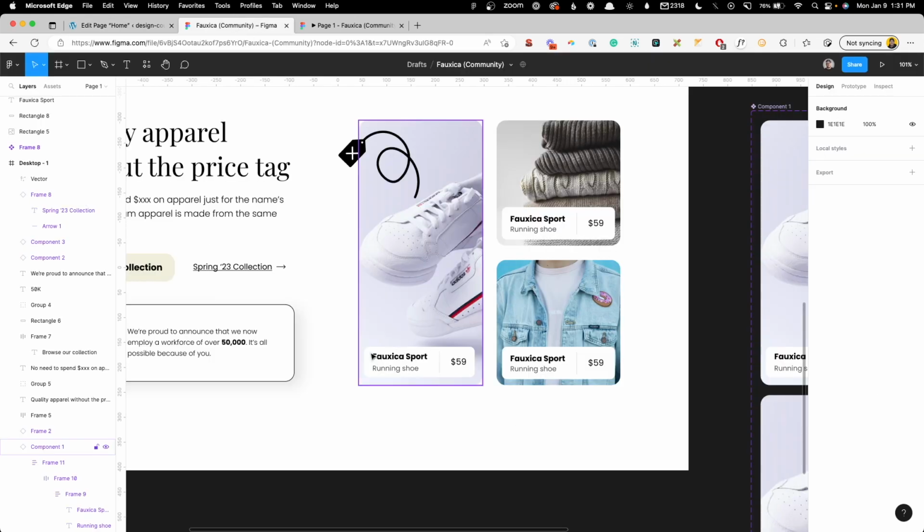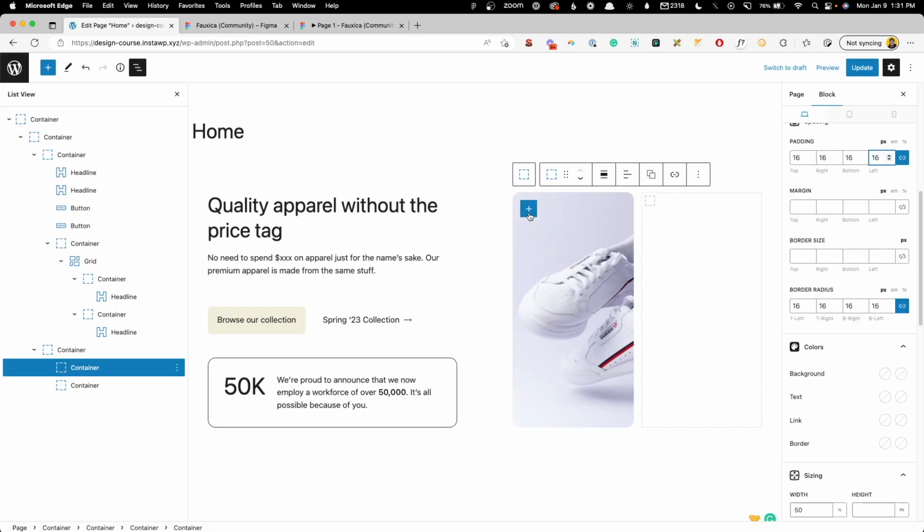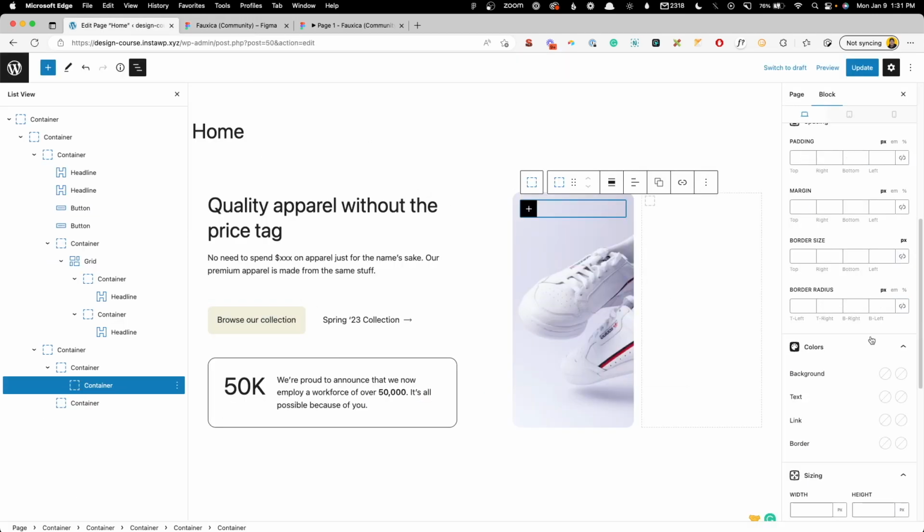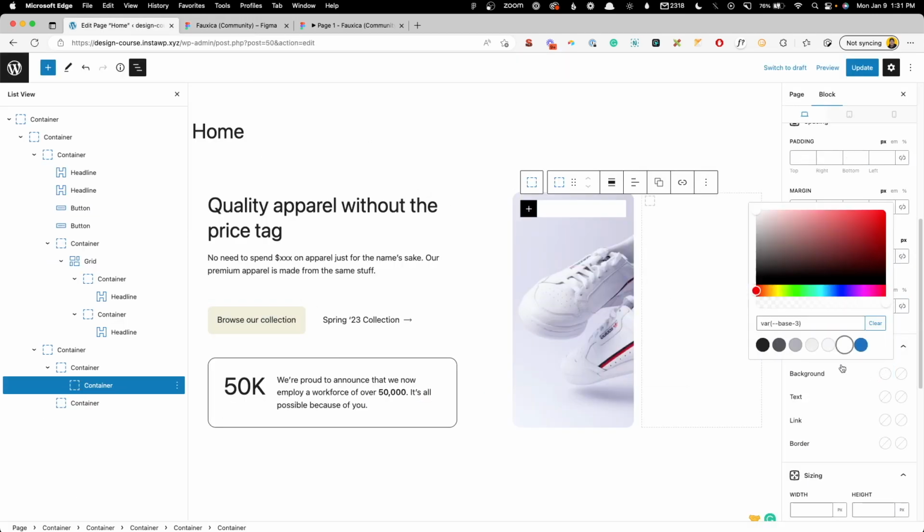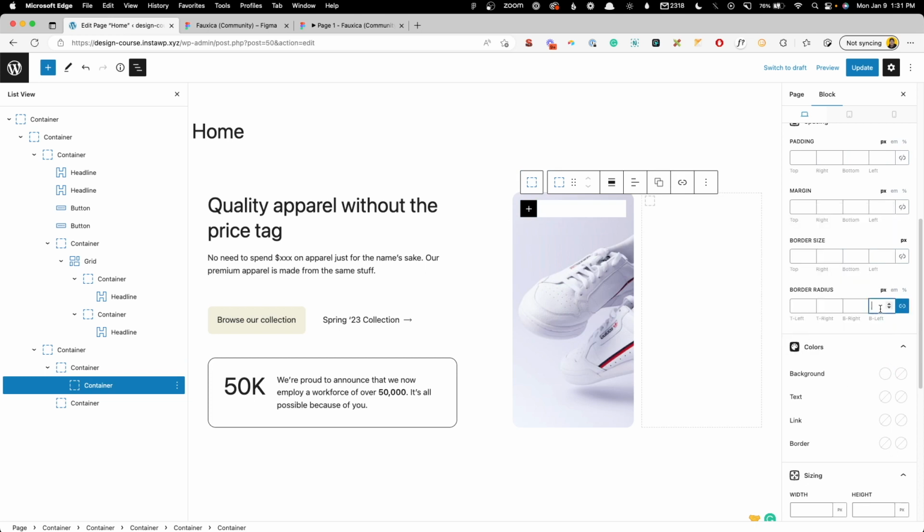Now here, the text that goes inside of these cards is actually inside of a white background. So to accomplish that, we need to drop in a container, and we'll change the background to white. Inside here, we'll give this some border radius. Since we did 16 on the outside, we'll go a little bit smaller here, maybe 12, and we'll give it maybe 16 pixels of padding inside of it. In fact, I think the top and bottom probably don't need that much. Maybe we go with 8. We can always play around with that in a bit.